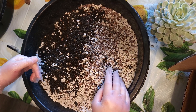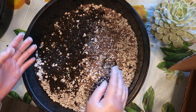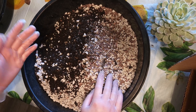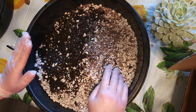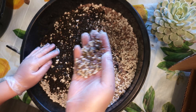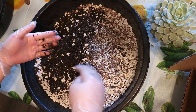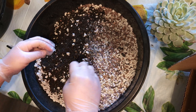However, my mixture has expanded and changed throughout the year due to the succulents I have and my watering schedule. Where I live, from fall to winter it rains a lot, so I don't need to water much. But during spring into summer it's really hot, and I've learned that if I have them in almost pure drainage material with no soil, it's going to cook my succulent roots and they'll die. So now I've mixed more organic matter into my soil mixture and they're doing a lot better.